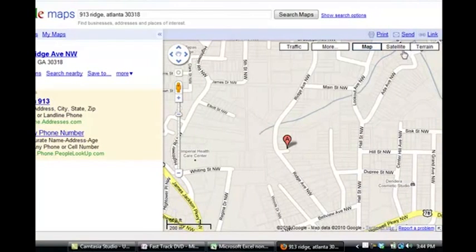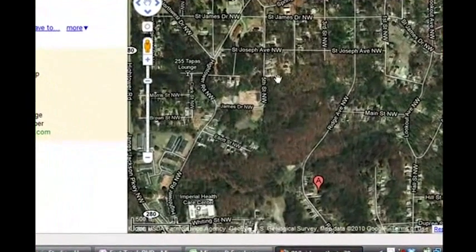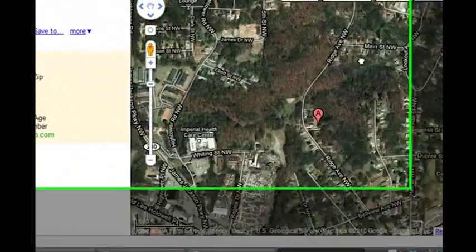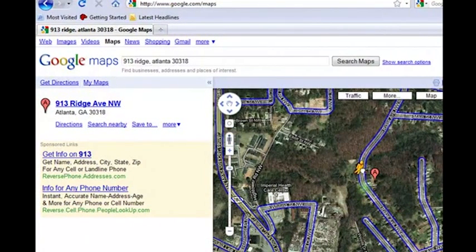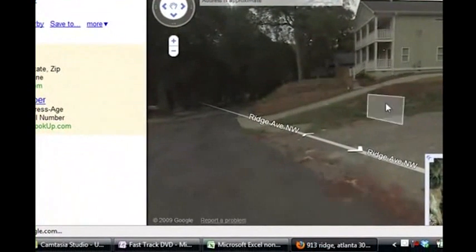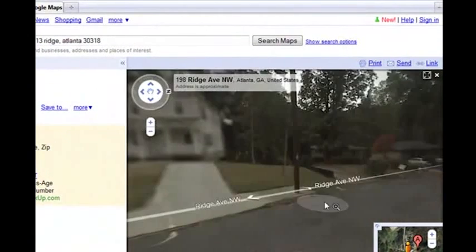So now, okay, fine, we're just looking at a map. We're looking at satellite view. It's not that great. I like the area. Look at all the forest. Look at that. I like that because that's great for resale. Now let's take our little man that you see here and drag him to this area right. Oh my gosh. Oh, that's our property right there. Let's start rolling down the street in our virtual car.